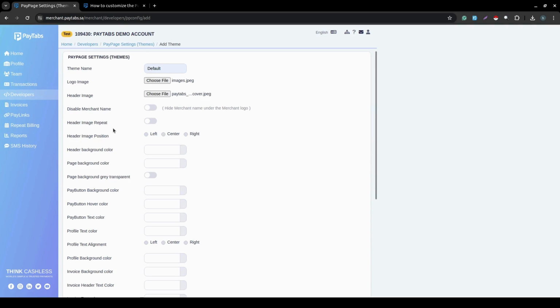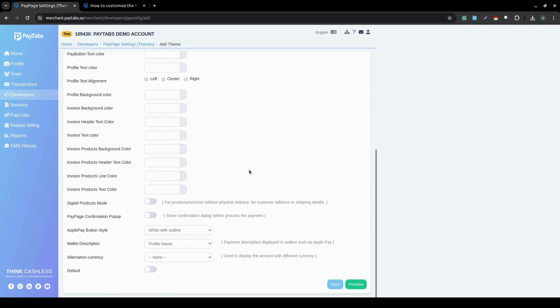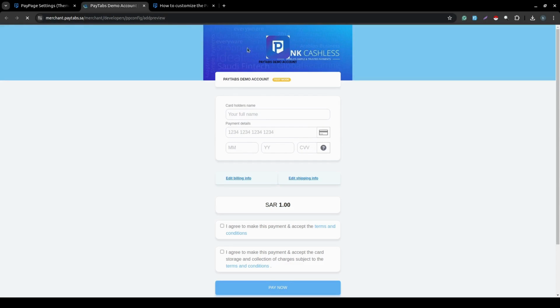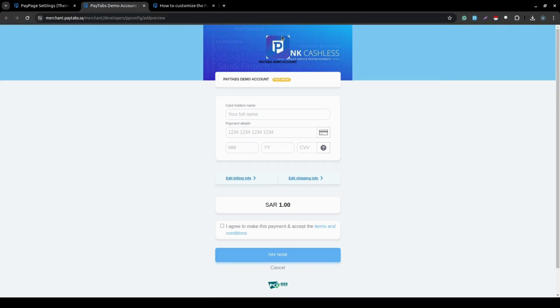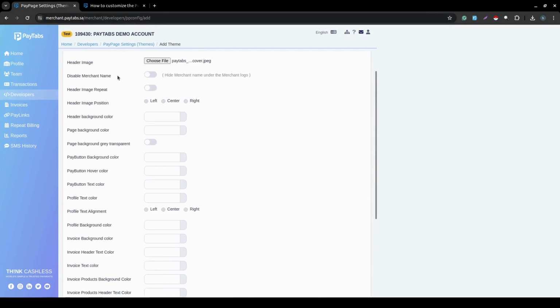First, let's see how these new options look by clicking on preview over here. Click on preview, and you'll see that the new logo and the new header have been added to the sample over here. Of course, the size is not convenient in a way. You should choose a convenient header and a convenient logo image that suit you. Now, again, let's get back and see more of the options over here.